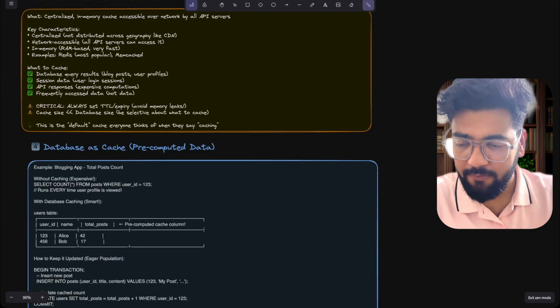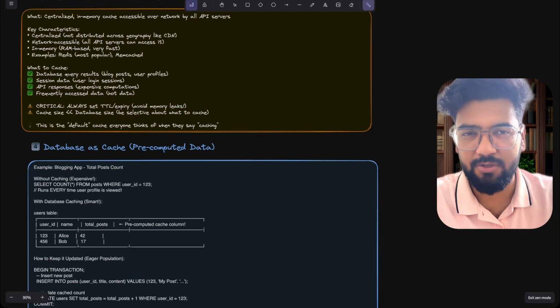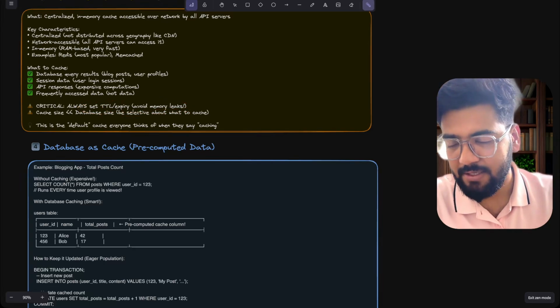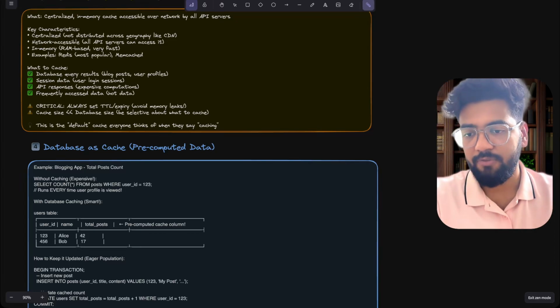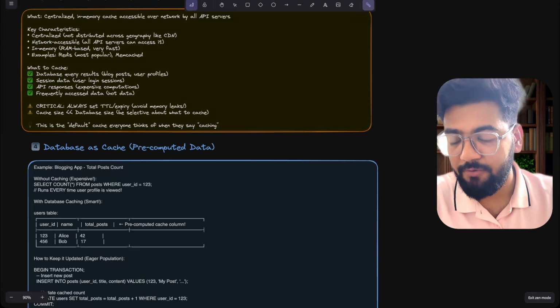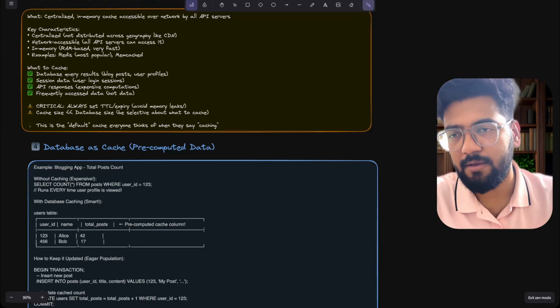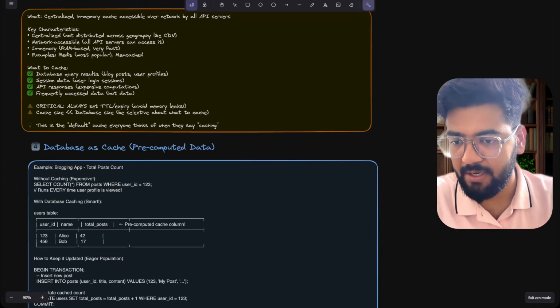Now, talking about cache, we need to have a TTL or expiry time so that we can avoid memory leaks or redundant data. TTL is time to live, and the cache size is going to be very, very low compared to the data size. So we need to be selective about what to cache, and we need to pop out all the redundant data as we have limited space.